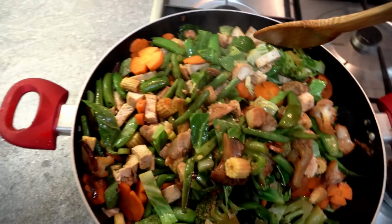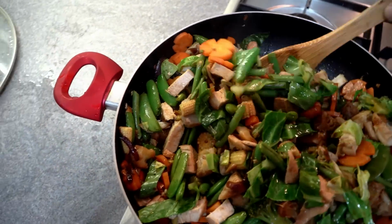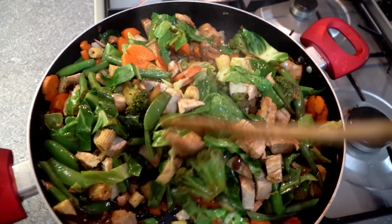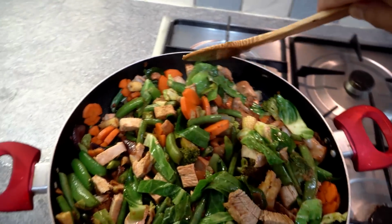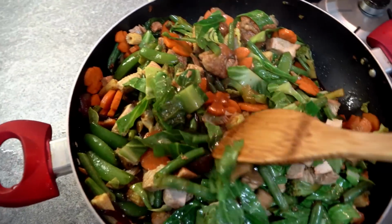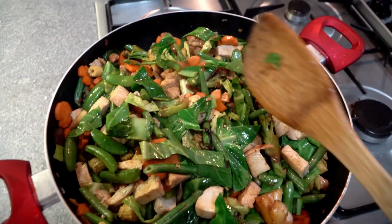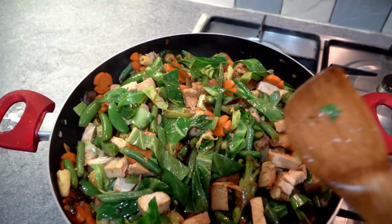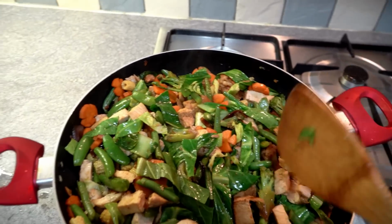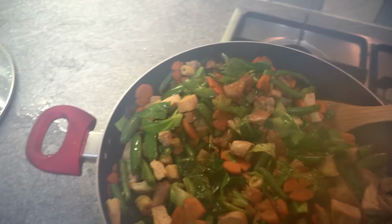Luto na to. Sarap na ito. Sigurado magugustuhan nila to, guys, kasi mild lang siya. Napakasimple lang. Chicken breast lang ginamit ko, tsaka yung mga vegetable na iba. Yung kailangang maluto, talagang naluto. Tapos yung mga gulay na kailangan na half cook lang, half cook lang yan. Kaya medyo may crunchy-crunchy pa ng konti. Yeah, napakasarap niya.